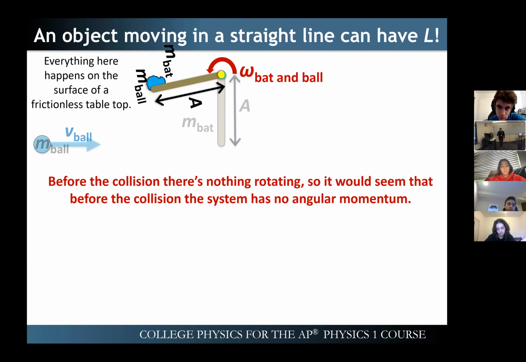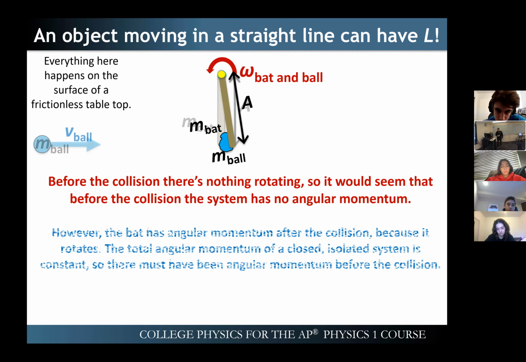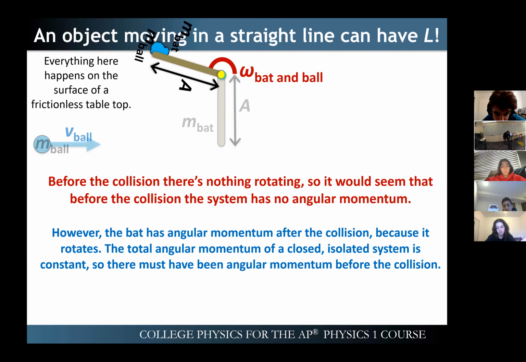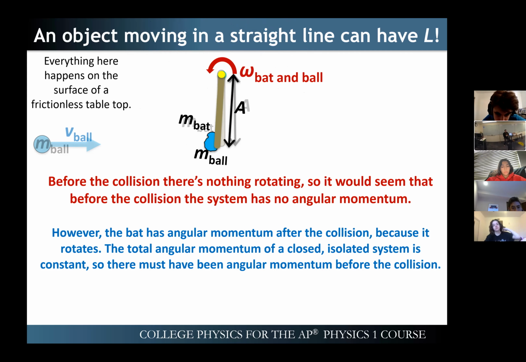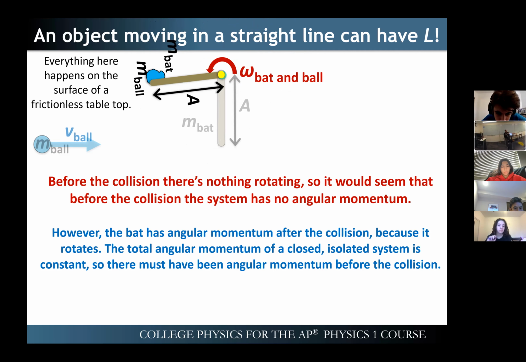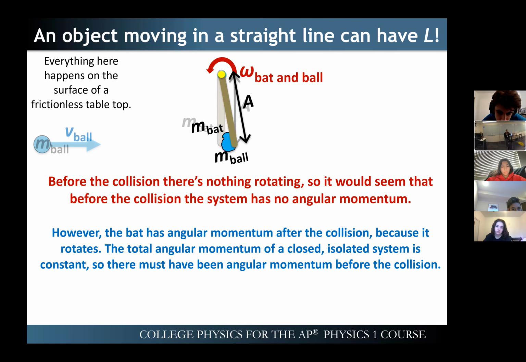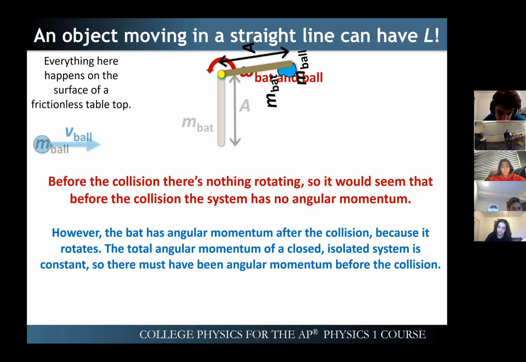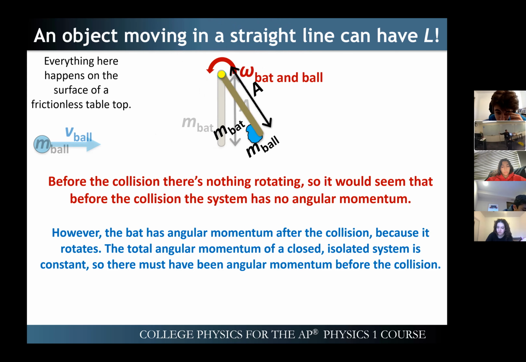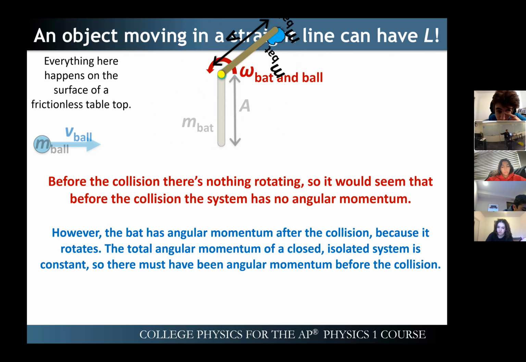Could it be like it had linear momentum prior and converted to angular momentum? Linear momentum and angular momentum, because they have different units, we can't add them together. And so it's a little different from energy, where we could say, well, it was potential and now it became kinetic. But those both had joules for their units. And so we can talk about it converting that way. This ball, we know it had linear momentum because it was moving in a line. But that would only translate to other linear momentum. It wouldn't translate to anything angular in and of itself.